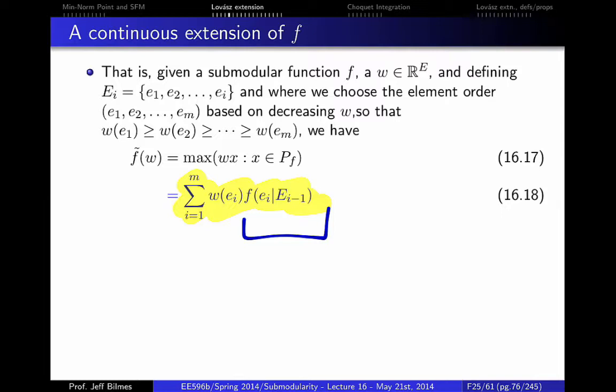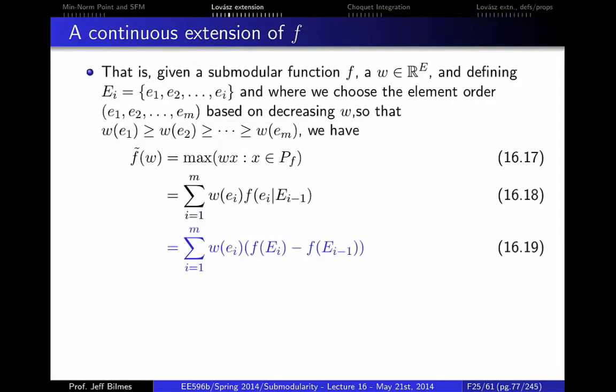Critically, remember that we're doing everything with respect to this particular ordering. So we're renaming the axes such that e1 is the one for which w is biggest, e2 is the one for which w is next biggest. And if we change w, then the names are going to completely change. So for any particular w, we're going to have to completely resort the elements and rename them. But that's okay, we're just naming them in this way for vector convenience. So this is the definition of the gain, in equation 16.19.